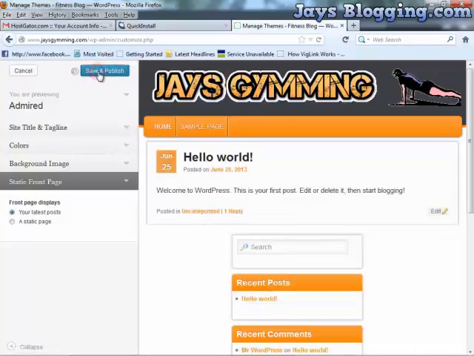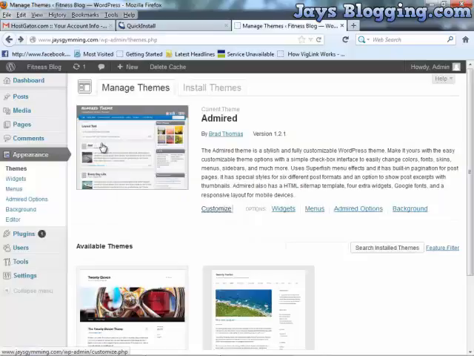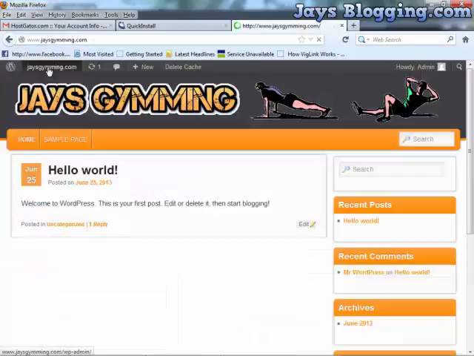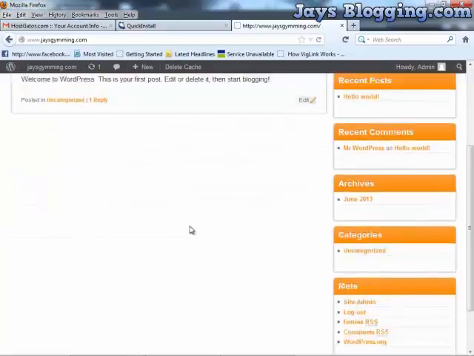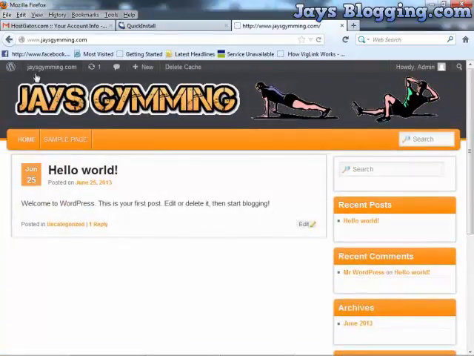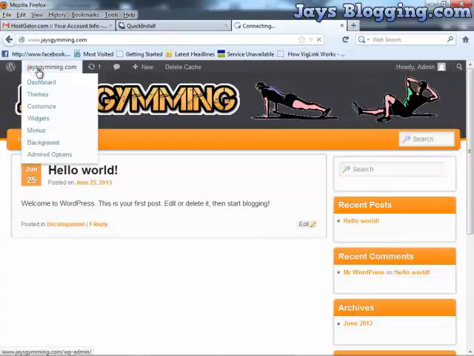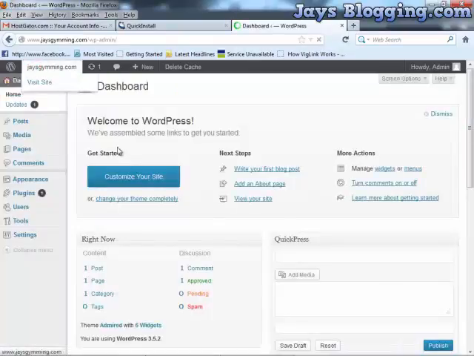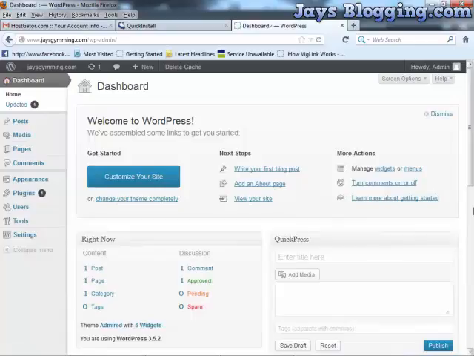So we're going to click Save and Publish, and then we're going to close that. So let's just check again on the bar, go to our blog and see how it's looking. Yeah, that's looking pretty good now. We've got our banner in, colour scheme's looking good as well. So we'll go back into our dashboard and we'll have a look at the next section of editing our blog.